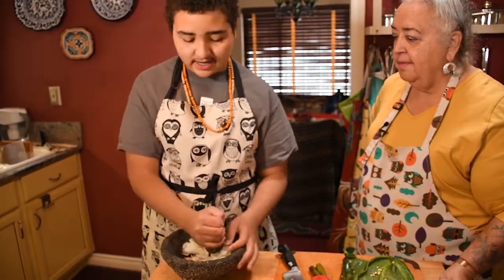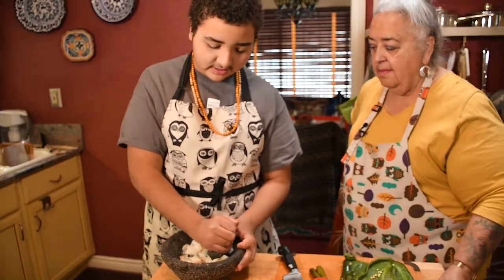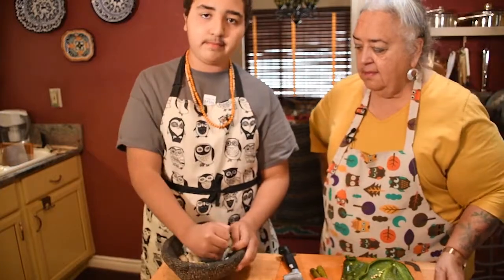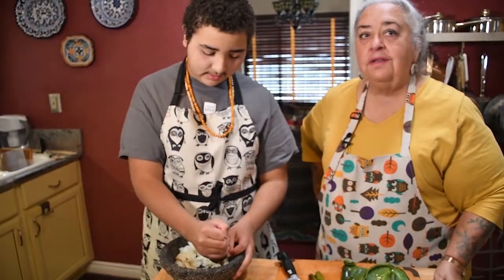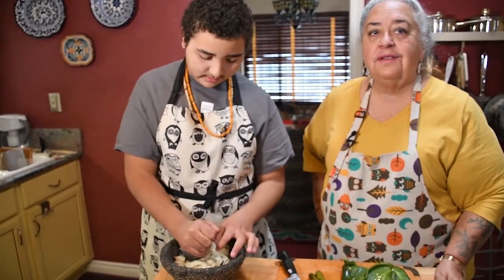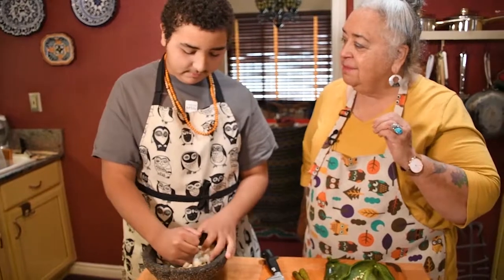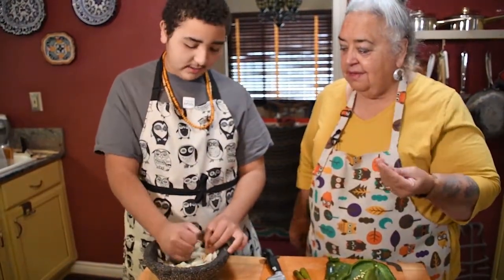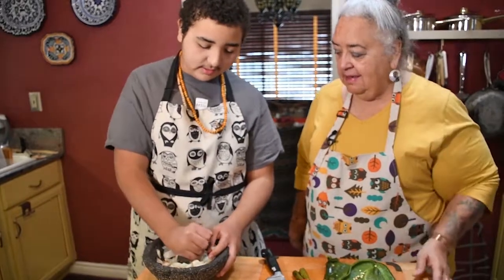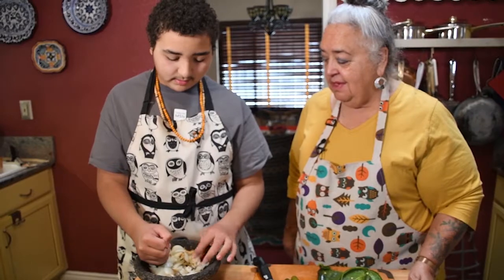If you listen to the sound, you can hear the sound of the onions crushing. So I've been teaching Joaquin to use all his senses when he's cooking: to hear how the food sounds. Remember we roasted some corn recently and you could hear it? Yes. To feel it with his fingers, to smell it, and then to taste as you're making everything.